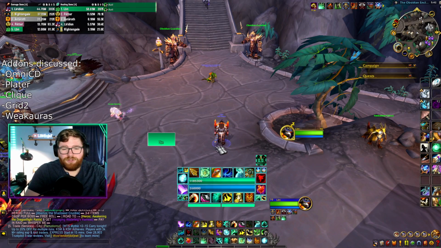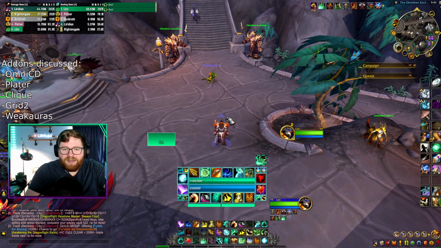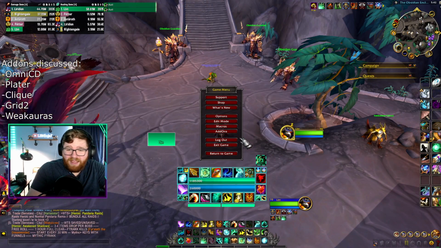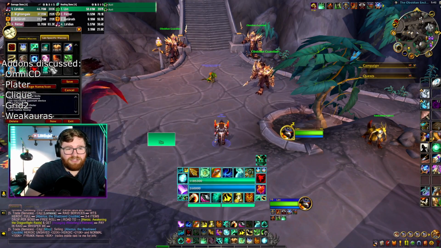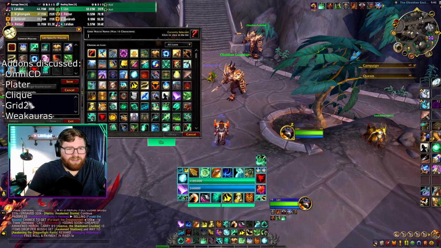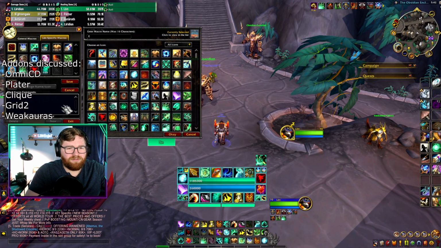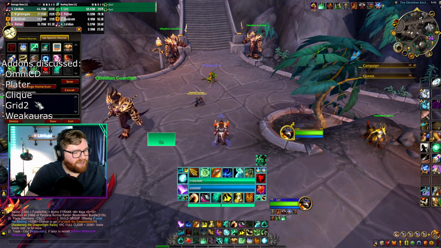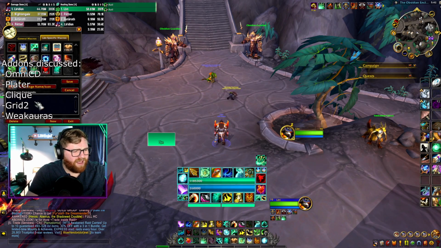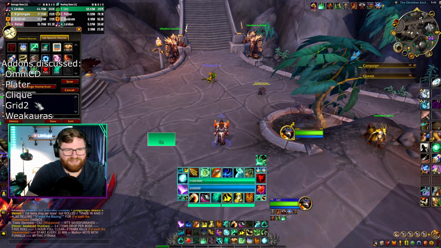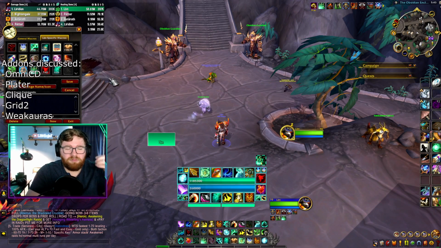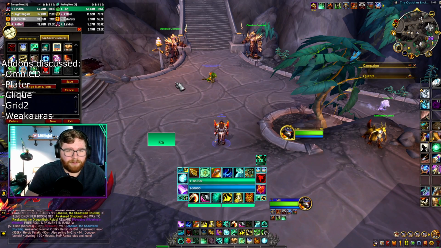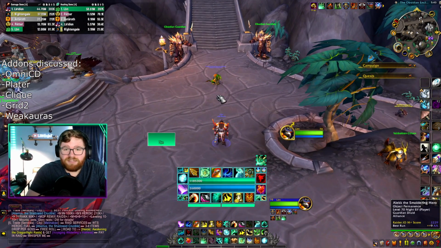Now, what does Clique do? Once again, it allows you to mouse over spells very easily. You can make a mouseover macro in the game that just says like /cast at mouseover target or something. You can do that for every spell that you plan to cast. You can tell I don't do that. I don't use mouseover macros ever. Instead, I use Clique. It just does it for me.